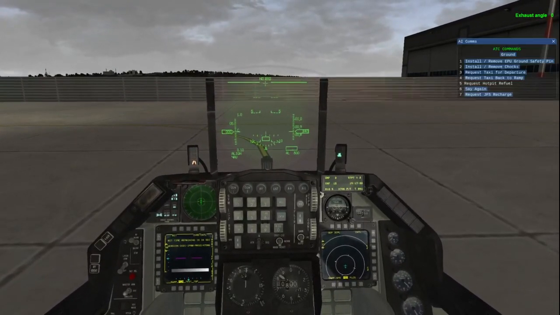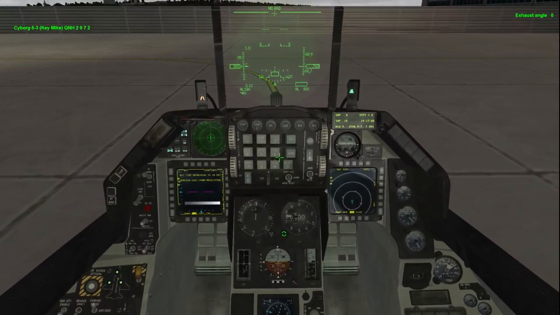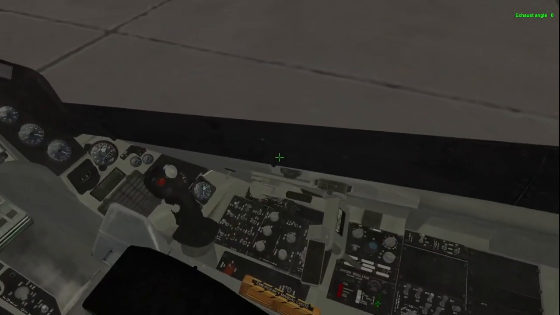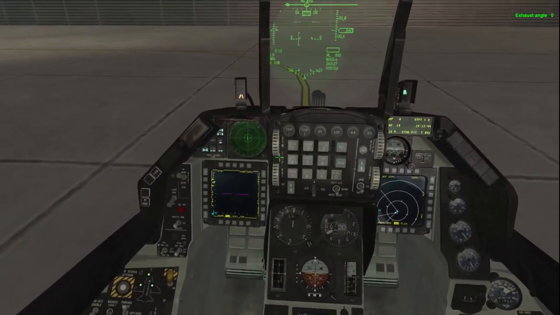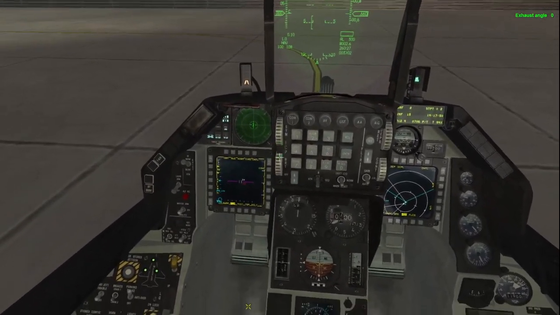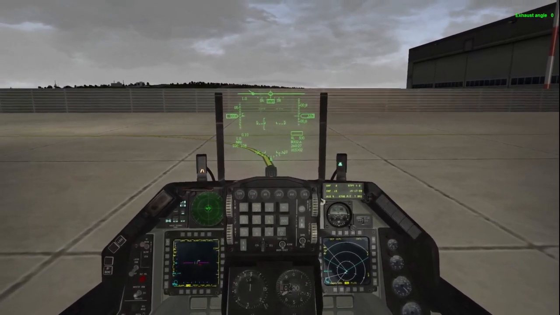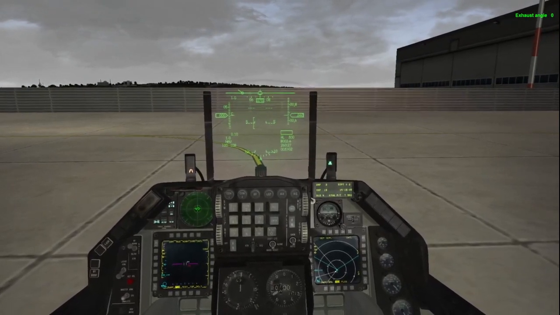Quest Q&H. Cyborg 63, Q&H 2972. Three green jet. Two green jet. Stand by for a quick uniform check. Cyber six check. Two. Three. Copy.